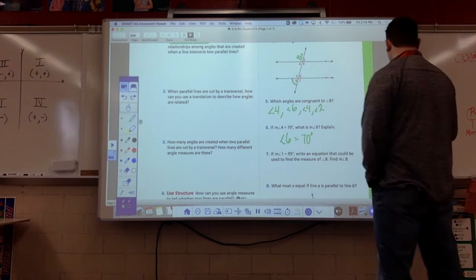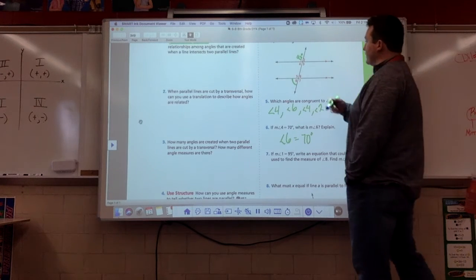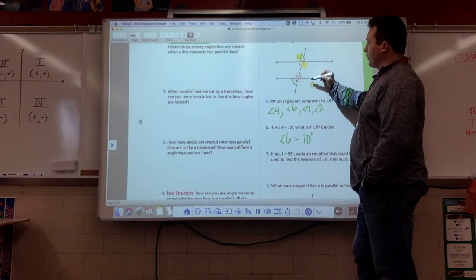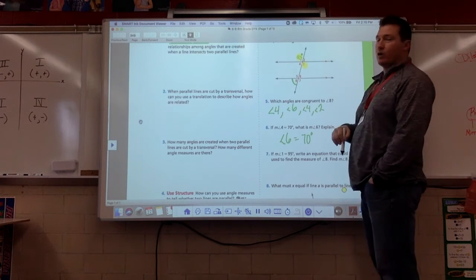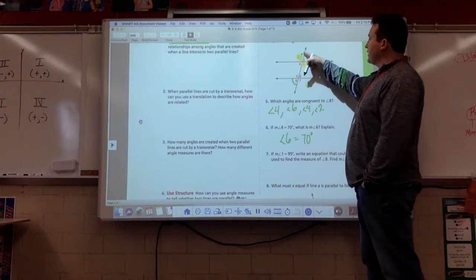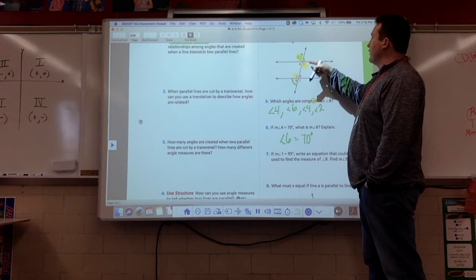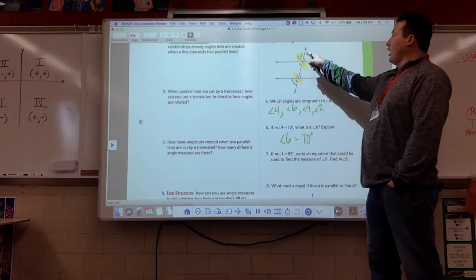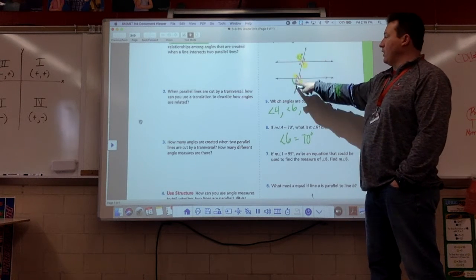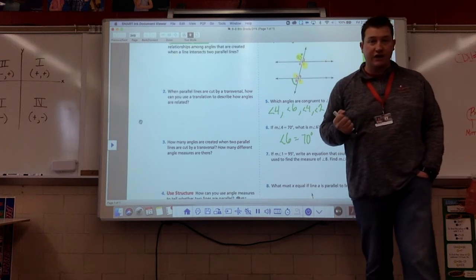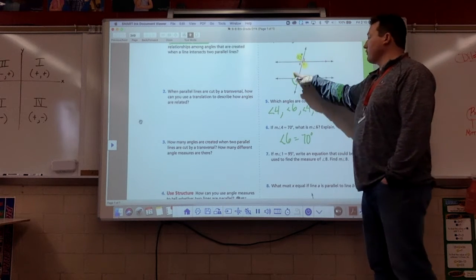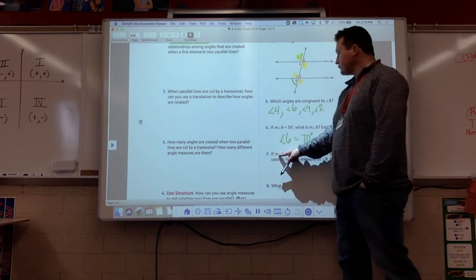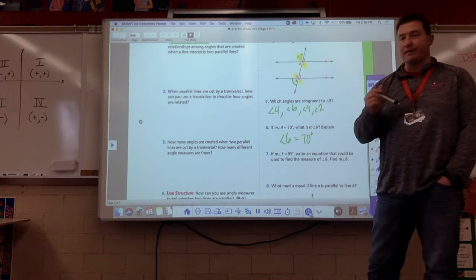So let's find all the angles that are congruent with angle 1, which is 95 degrees. Again, we're going to go vertical angle. Then I can just go corresponding with those two. So corresponding with angle 1, angle 5. Corresponding with angle 3, angle 7. Okay? So are angle 1 and angle 8 going to be congruent to each other? No, right? Because the congruent ones are the ones that I put my little highlighted dots on. So angle 1, angle 8 have to be supplementary then.